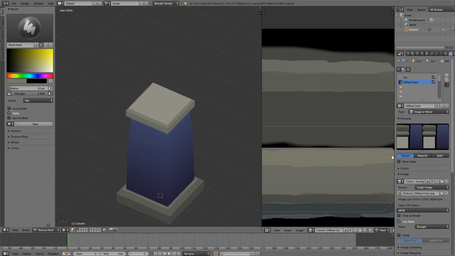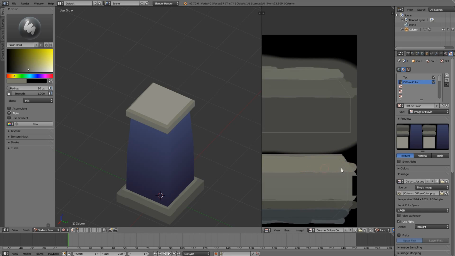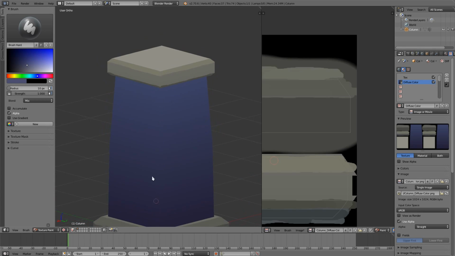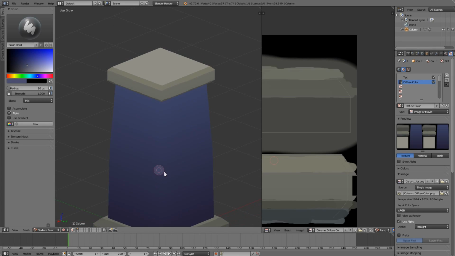Because if this thing was outdoors, there'd be dirt flying everywhere and this thing would get pretty dirty. But it also erodes from the wind blowing the dirt. And the weakest points on things are usually the edges. And so it chips away pieces and then exposes new material, if that makes any sense. So I usually use that to pull. I'll make these corners lighter and stuff. You'll see what I mean. Actually, I'm going to use a soft brush for this.